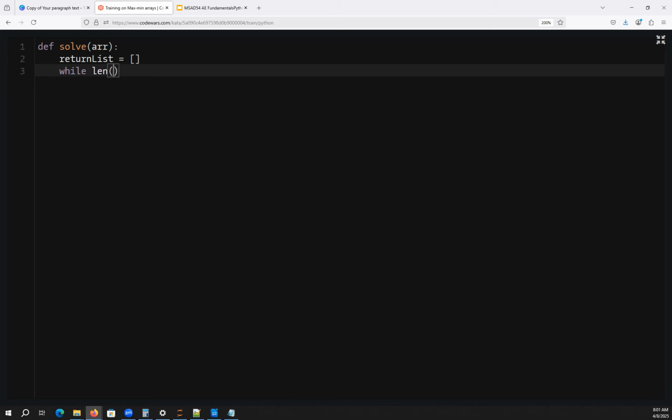So while the length of the original list is greater than 0, I'm going to keep looping. And what I'm going to do in this loop is, this is kind of a fail-safe to avoid any problems. I'm going to use exception handling as a device here.